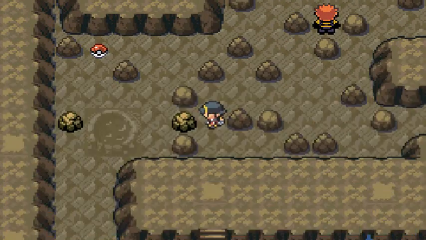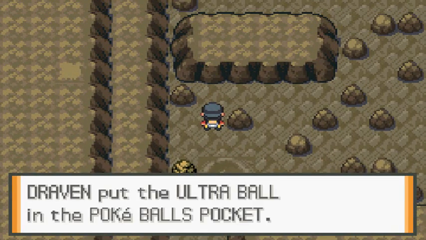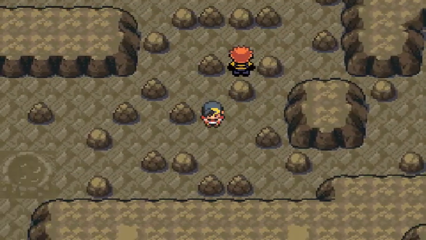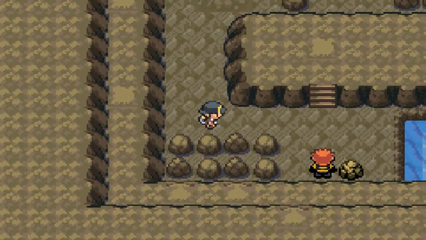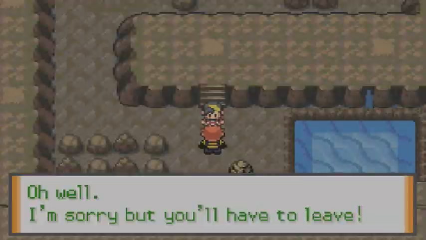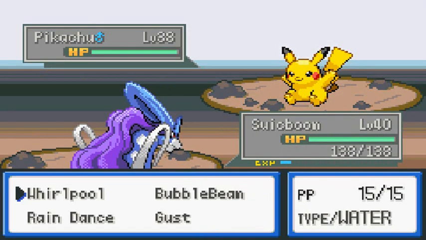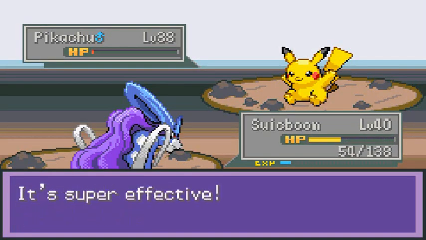Alright, so let's go ahead and do that, and grab that. We found ourselves the Ultra Ball. Okay, so let's see. There's nothing else right here, so let's go right ahead and start battling people. I'm really, really liking the additions they put right here. Sorry, buddy, I have to leave. Yeah, I really like the additions. It's really making the game interesting. Like, I didn't know that this was gonna be here.